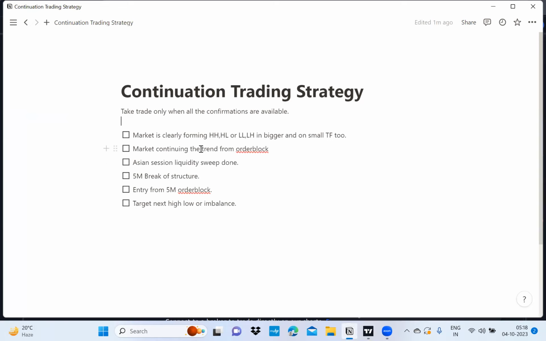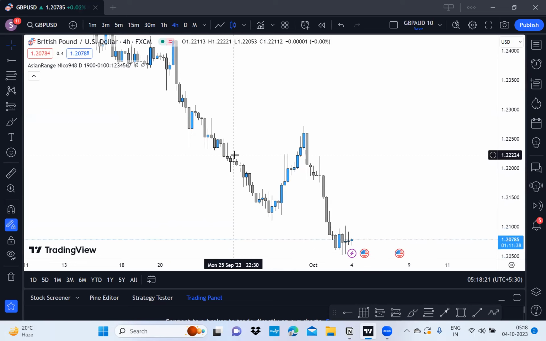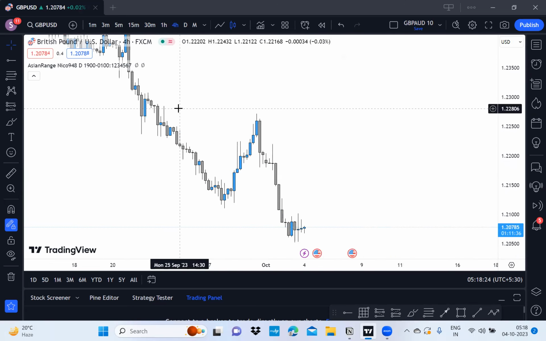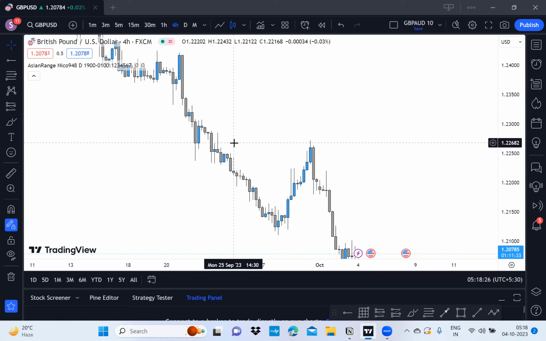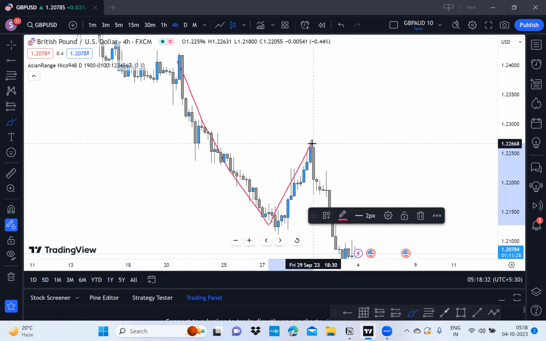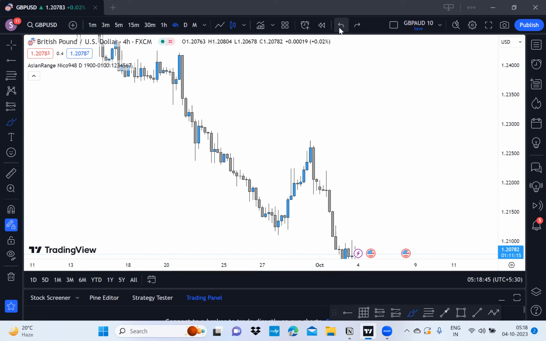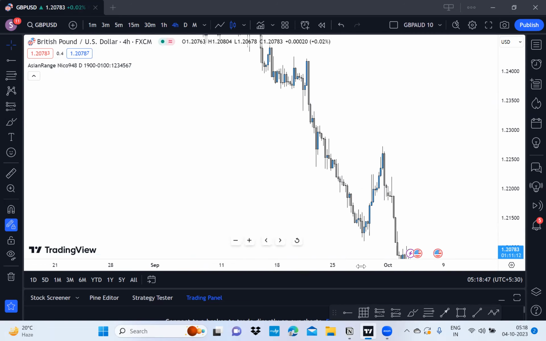Let's understand with an example. What I'm saying is the market continues the trend from an order block. Yes, I'm saying this, but let's assume, on the 4 hour time frame, as we know, in this example the market gave the fall and took the retracement, but do you think there is any order block? There is no order block, but still the market continued downside, right? How? After the retracement. Now let's understand one simple concept here.